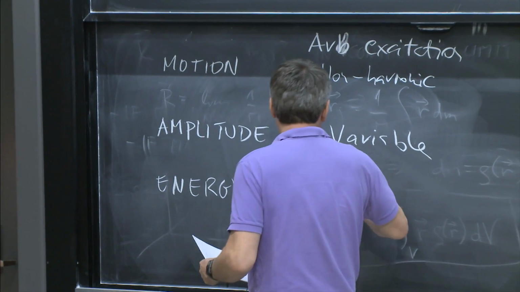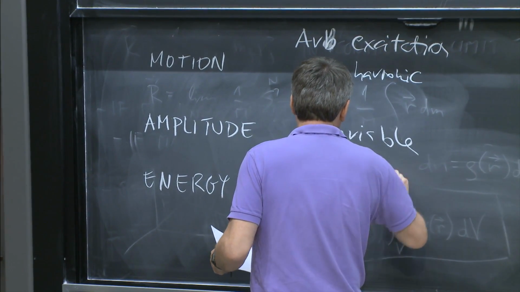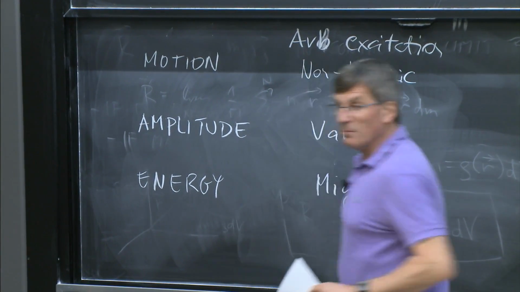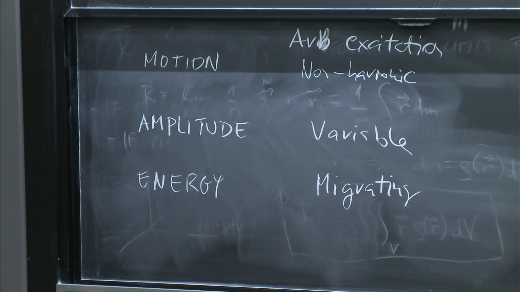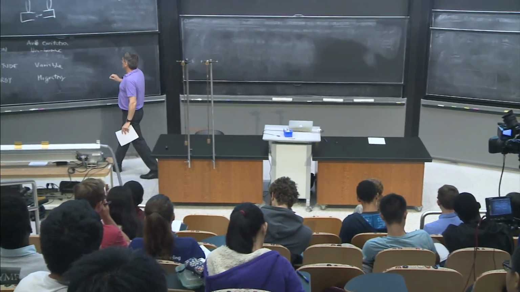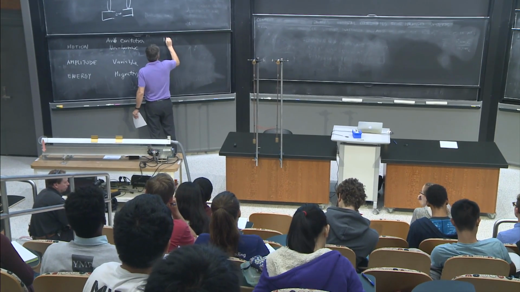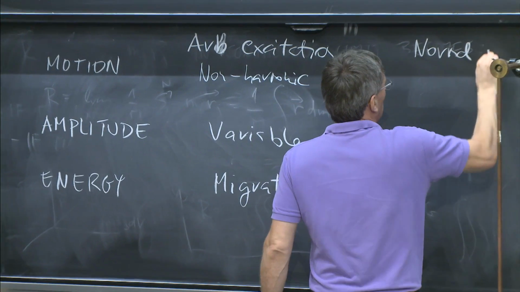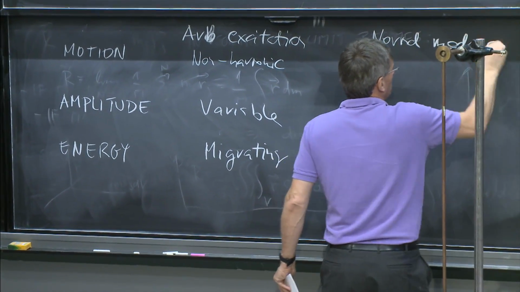Energy is migrating between different masses. However, every single one of those coupled oscillating systems has a magic. There's a magic involved, and namely the existence of normal modes. Every single coupled oscillator system has normal modes, and those modes are beautiful. Those modes are, everything is moving in sync, so this is normal mode excitation.